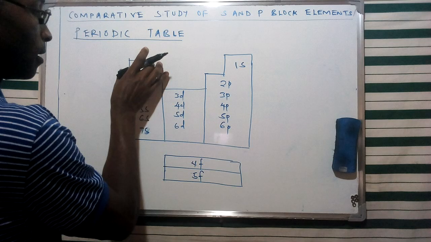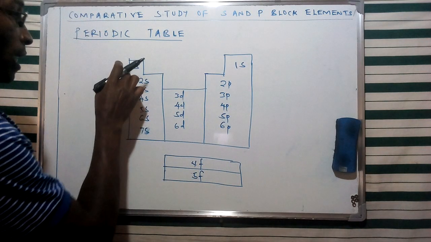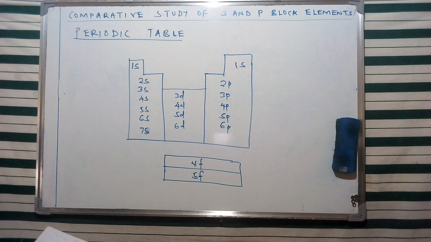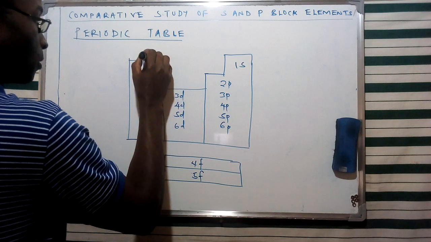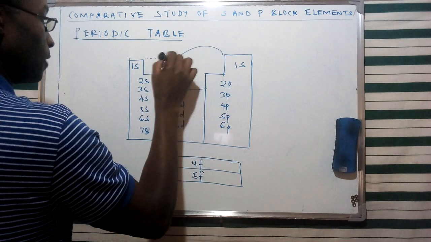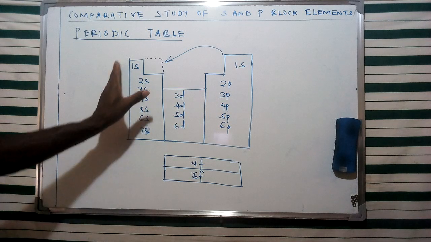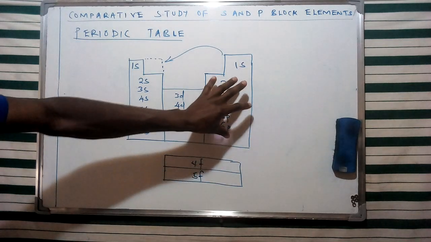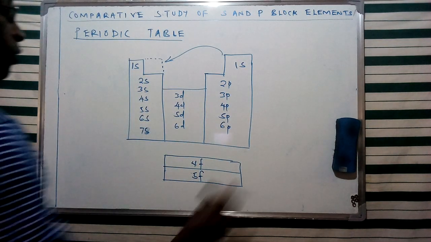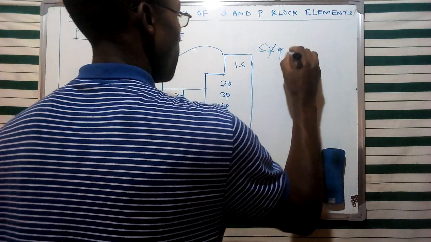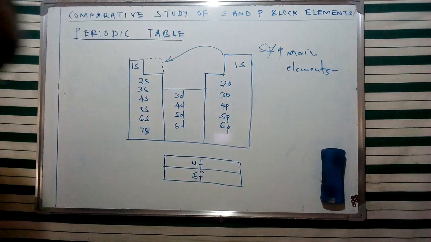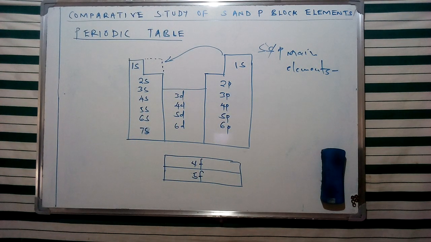Now, therefore, for these first specific elements, which are categorized as 1s, and the last one as s, we can assume that these elements form a set of this particular category, the S block. The combination of S and P block elements, which are shown on this periodic table, is going to form what we call the main elements. And as we said, these constitute the S and P block elements, or the main group elements.